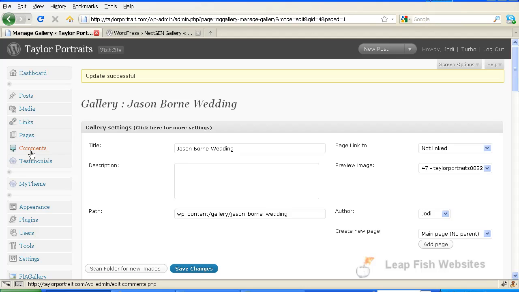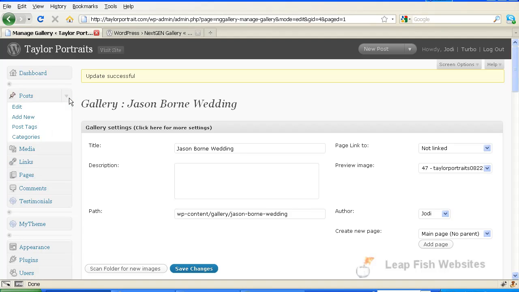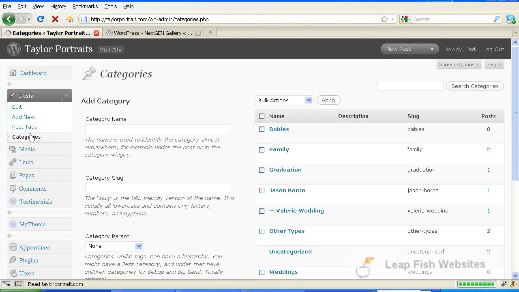We're going to want to go to posts and open up posts, because your client is most likely going to get a whole post page. Now click on categories. I had already made a category in another video that was Jason Bourne, and I pretended that his daughter Valerie had gotten married, so I made it a subcategory. But I'll go ahead and show you here.